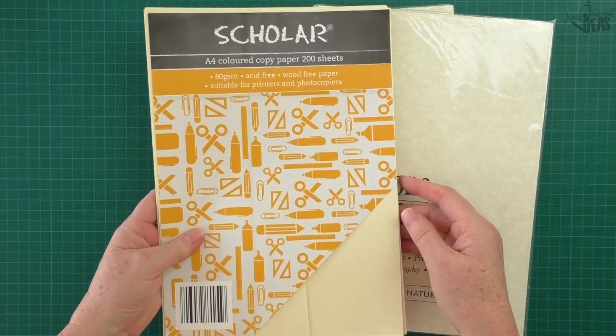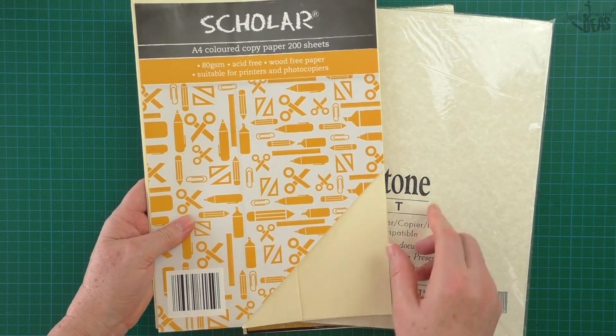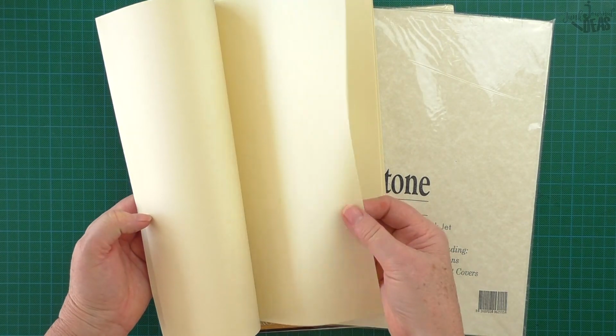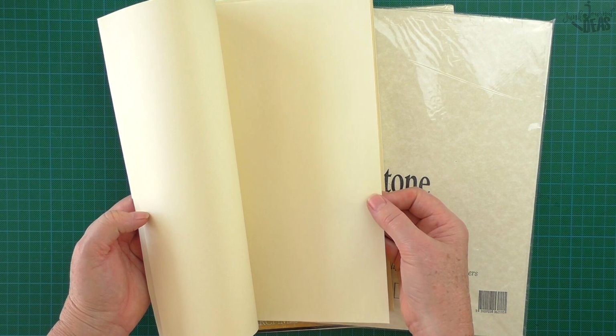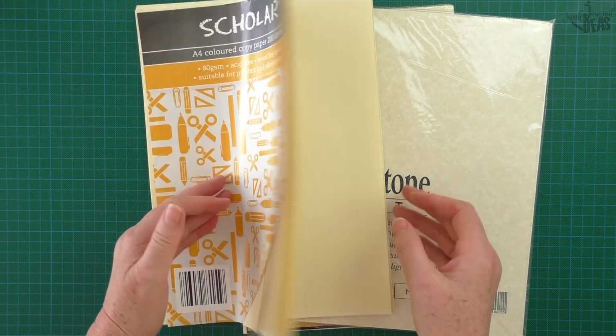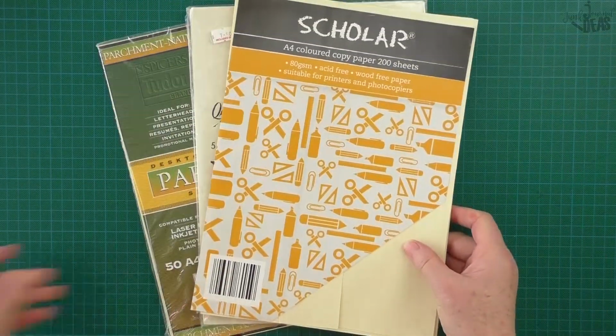This one is a coloured copy paper and this one is 80 GSM and it is better again. It's really nice and yellow. It's got a lovely colour and it's a beautiful weight. It printed up really nice and it's not too heavy. So you've got that one.